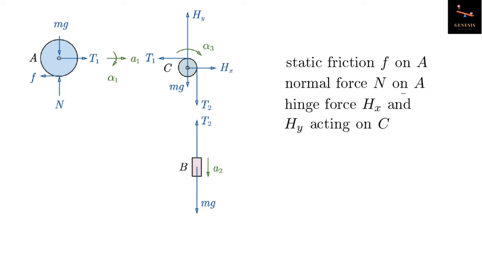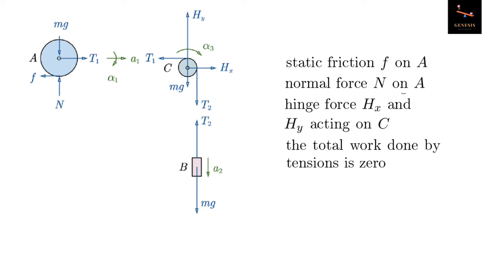Why doesn't the friction do any work? Because the point of contact is at momentary rest, so its displacement is 0. Secondly, the normal force acts perpendicular to the direction of displacement of A, so it does no work. Why do the hinge forces do no work? Because the point of application of Hx and Hy does not move. Also, as the string is inextensible, the total work done by the tensions is zero. This, I hope you know from your particle mechanics.